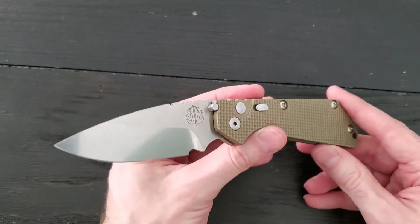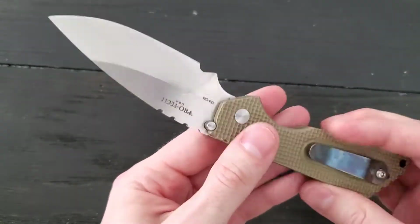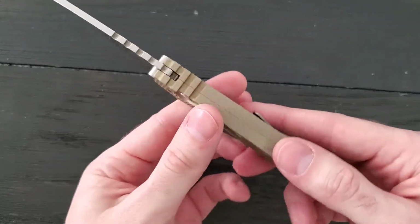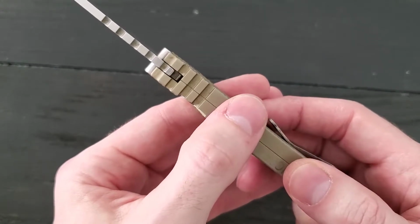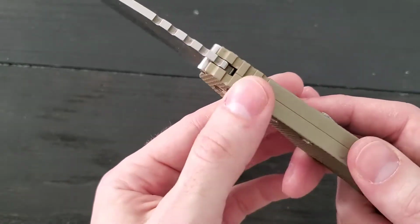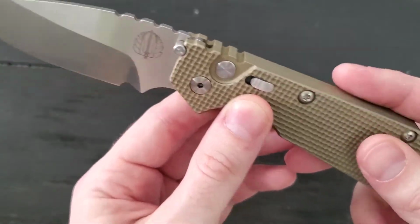Of course, this is from my limited experience with this Protech knife. Sorry, I have the hiccups right now. But I will say, this is such a knife nerd thing. When I run my finger across this, I almost literally can't even feel the seam. The first time I did that, I actually got a chill. Because if every knife could be put together this well, oh, the knife world would just be so much of a better place.